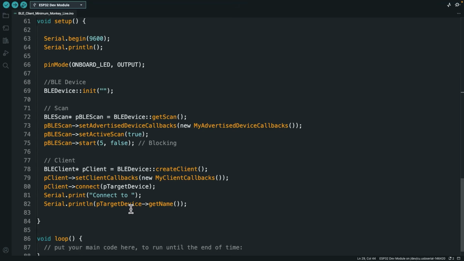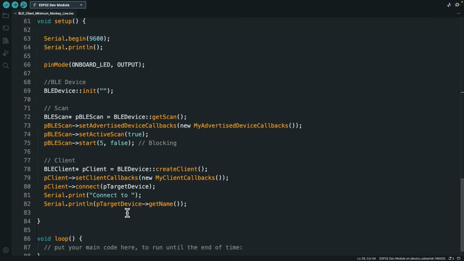Now, I want to make a quick note. Actually, I want to make a couple notes here. I'm not being super safe in a lot of cases here, because there's just a lot of code that goes into being guarded, being smart when you're doing this. So what am I talking about? Before we ask to get the name of this target device, we should first check, does it have a name? Because it might not have a name.